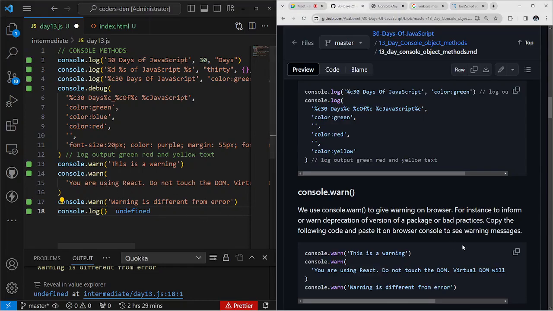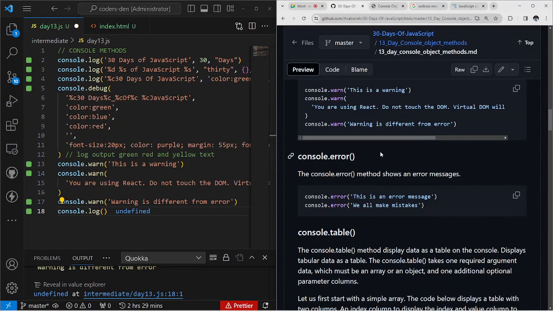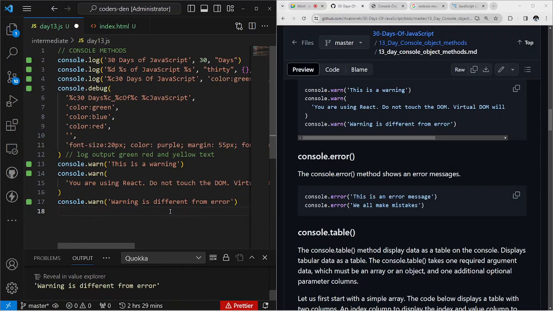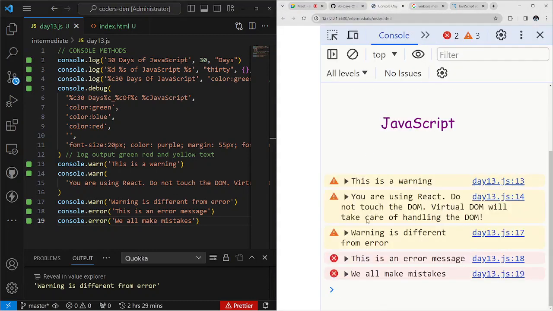Okay, so that was that one. So next is console.error. This is the one I guess I use more. Because let's say you have a try and catch, and in the catch part you could just say console.error so and so, and it will just show up as red, which is quite catchy. All right, so that's that.